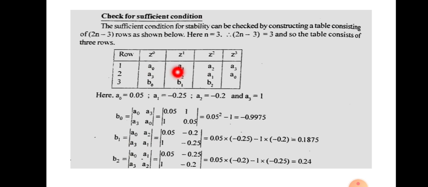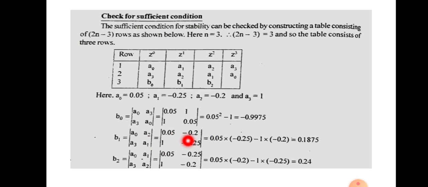When you are checking through this table, you can find that the second element b1 is obtained by a0 a3 in the same manner, and the next column will be a2 a1 order. Similarly, in the case of b0 also, a0 a3 is written the same, and the second one is a3 a0 in the reverse order. Similarly, b2 can be found out by a0 a3 in the same manner, and in the case of b2, a1 a2 will be taken. So that is an easier method.